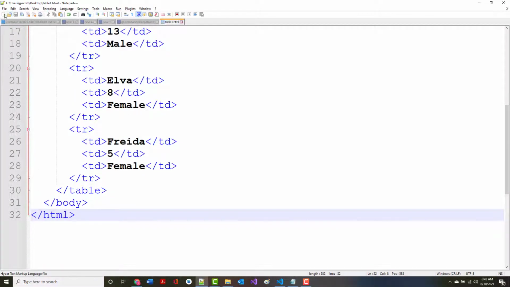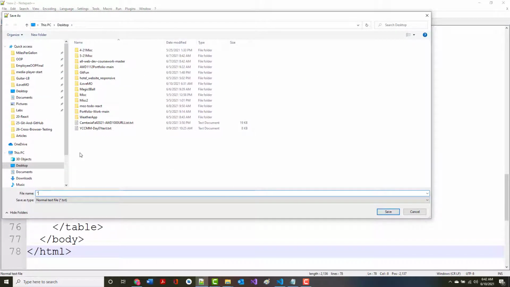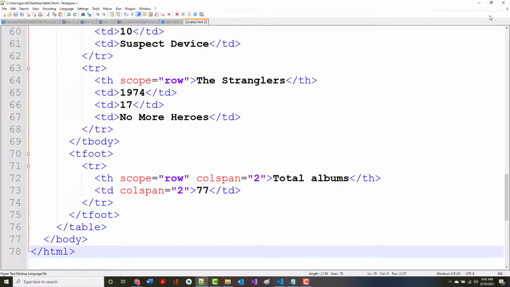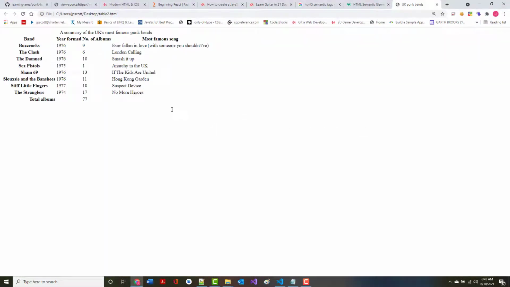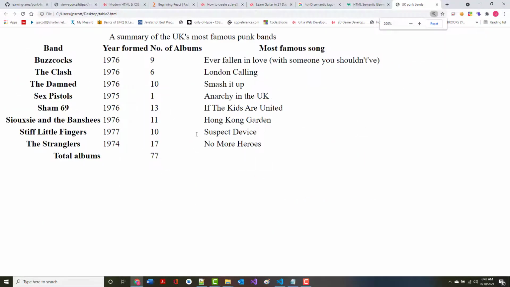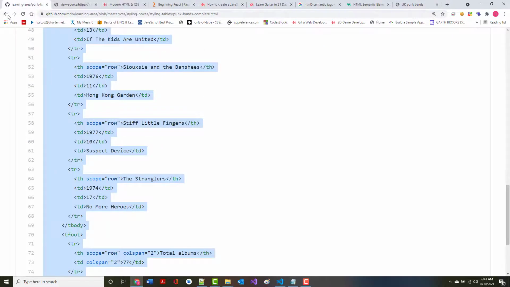again, this was 32 lines long, and it did work. This is more than double that size. We'll call this table2.html. All right, and we'll bring that one up. It doesn't look that much different. What is different? Well, notice, since we put in all of our headers, they're bolded. All right. We've got a caption in here. It's just more intuitive, again, to an assistive device.